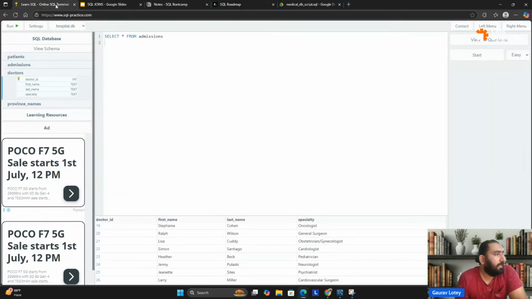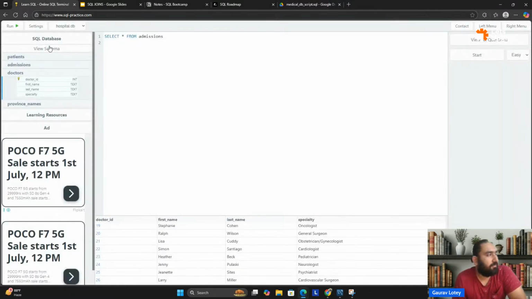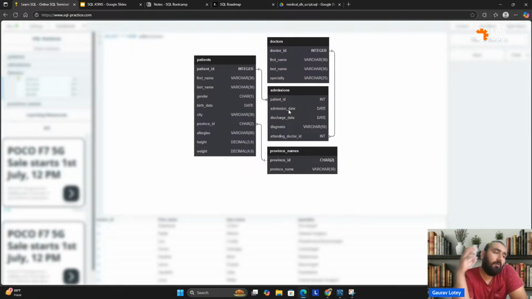For example, if you have to create a holistic view of patient IDs along with their admission dates, along with the doctor who treated them, I'll have to perform a join on three tables: the patient table, the admission table, and the doctor table. How will we join it? From patient, I will select the first name, last name, and the patient ID. From the patient ID, I will map the admission. From admission, I'll get the admission date and discharge date. And from the admission's attending doctor ID, I'll find the doctor name in the doctor table. So I can create a single row with certain information using joins.